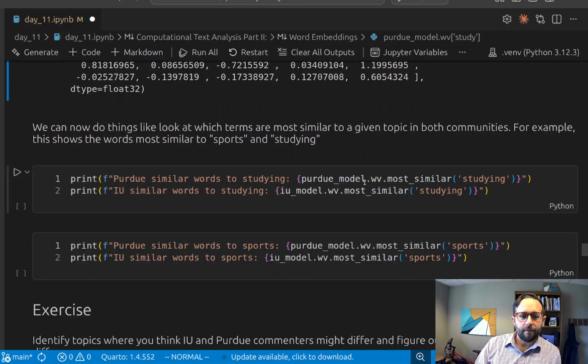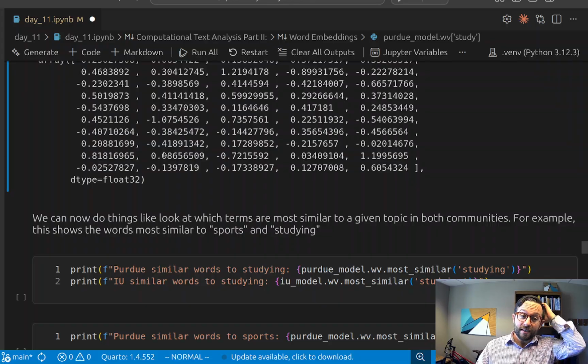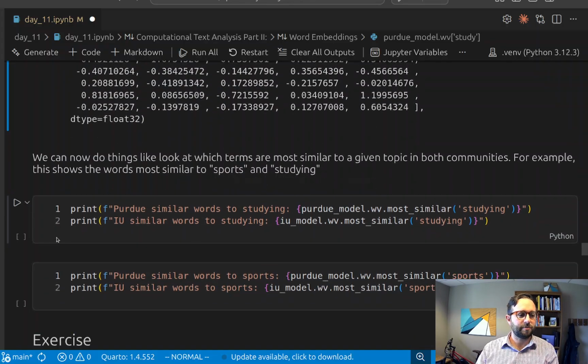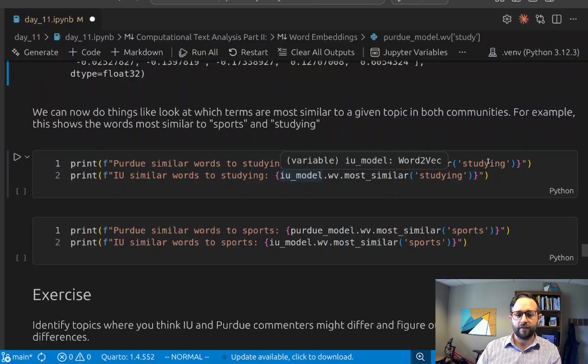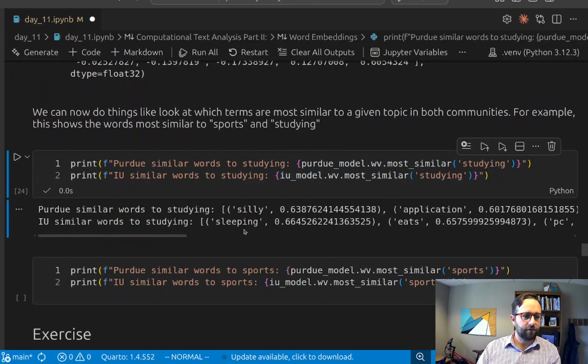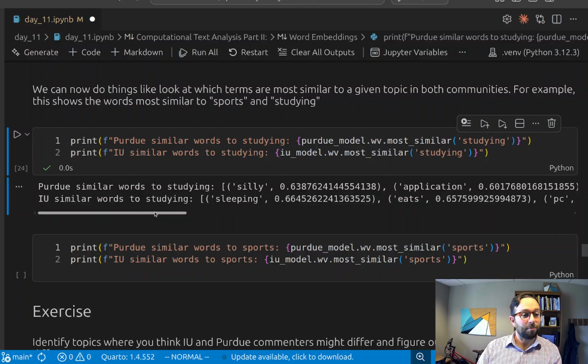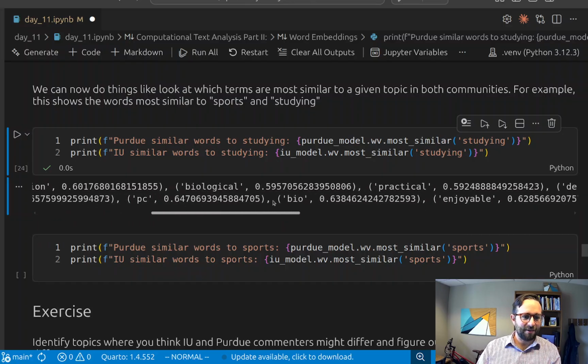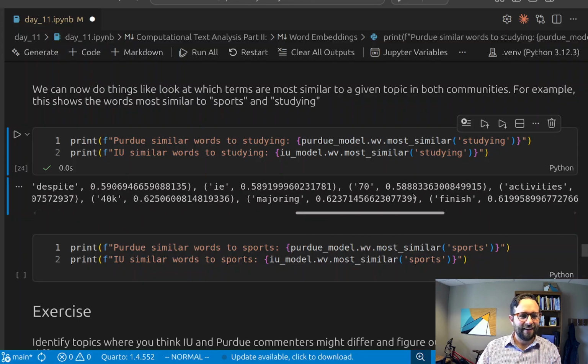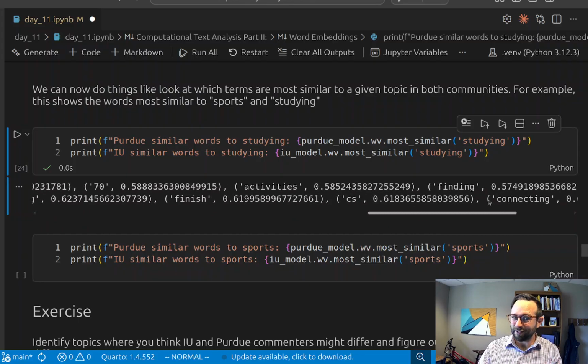So this wv.mostSimilar says what are the words which are closest in this 50-dimensional space to each of these words, to "studying," for example. For Purdue: silly, application, biological, practical, despite, IE, and 70 for some reason, and activities.